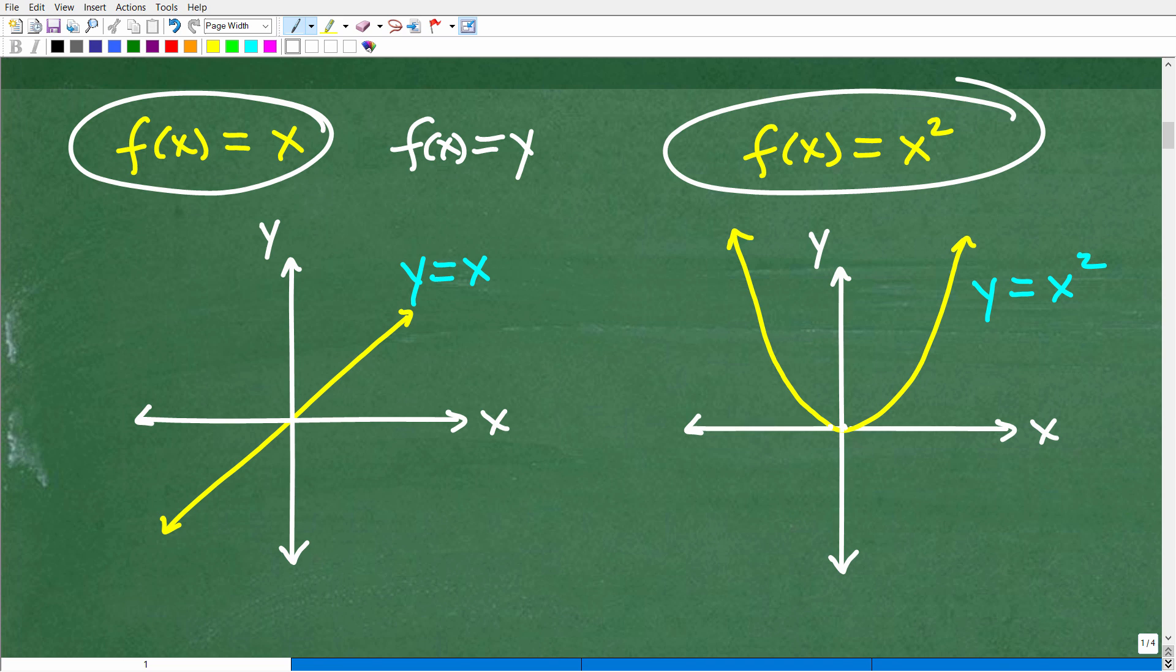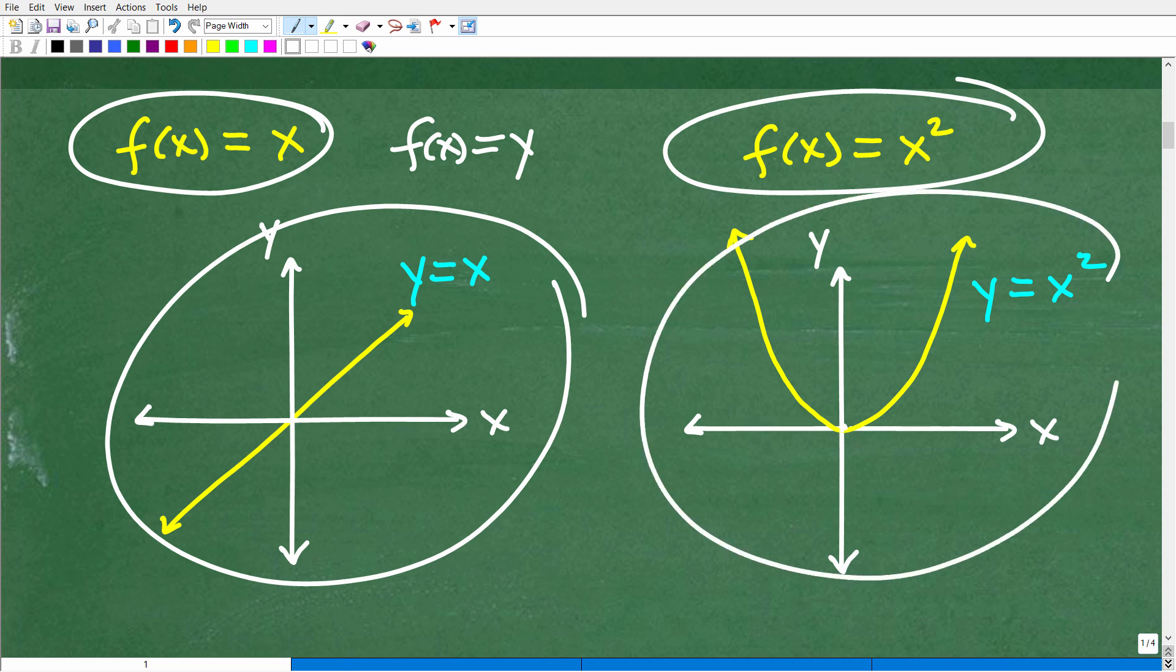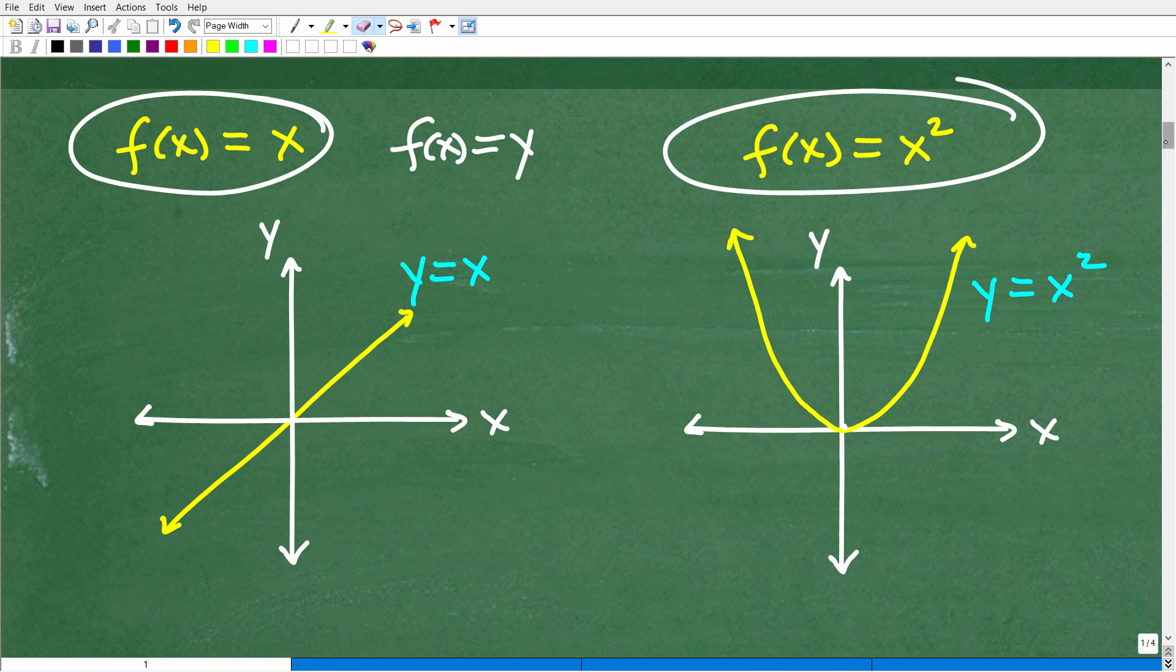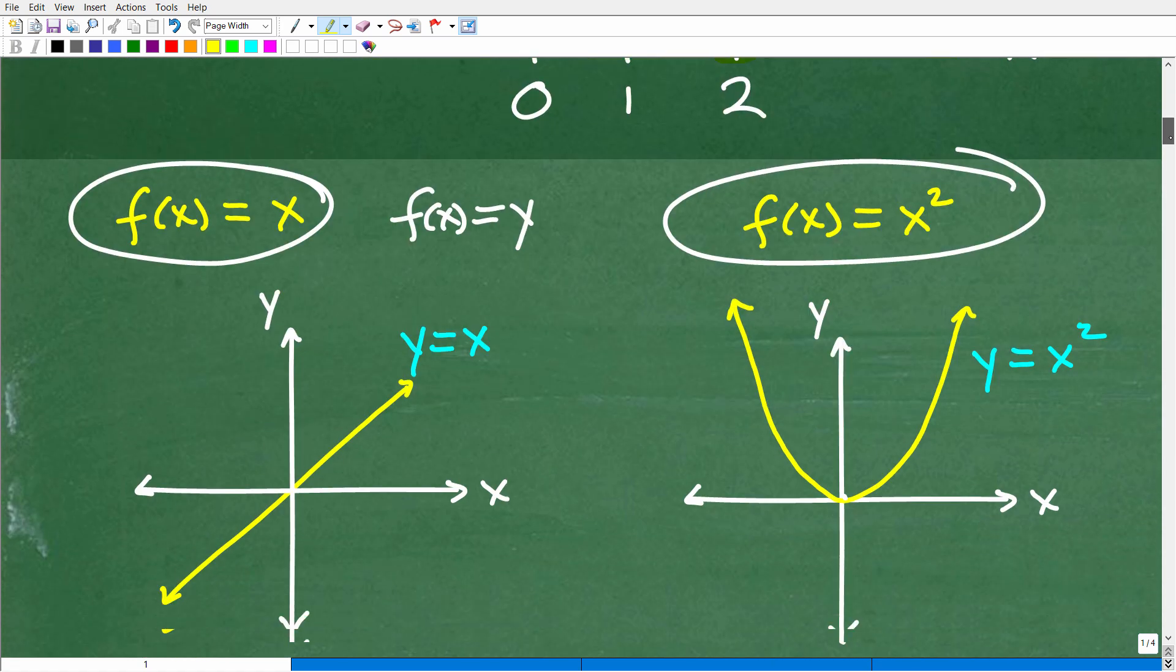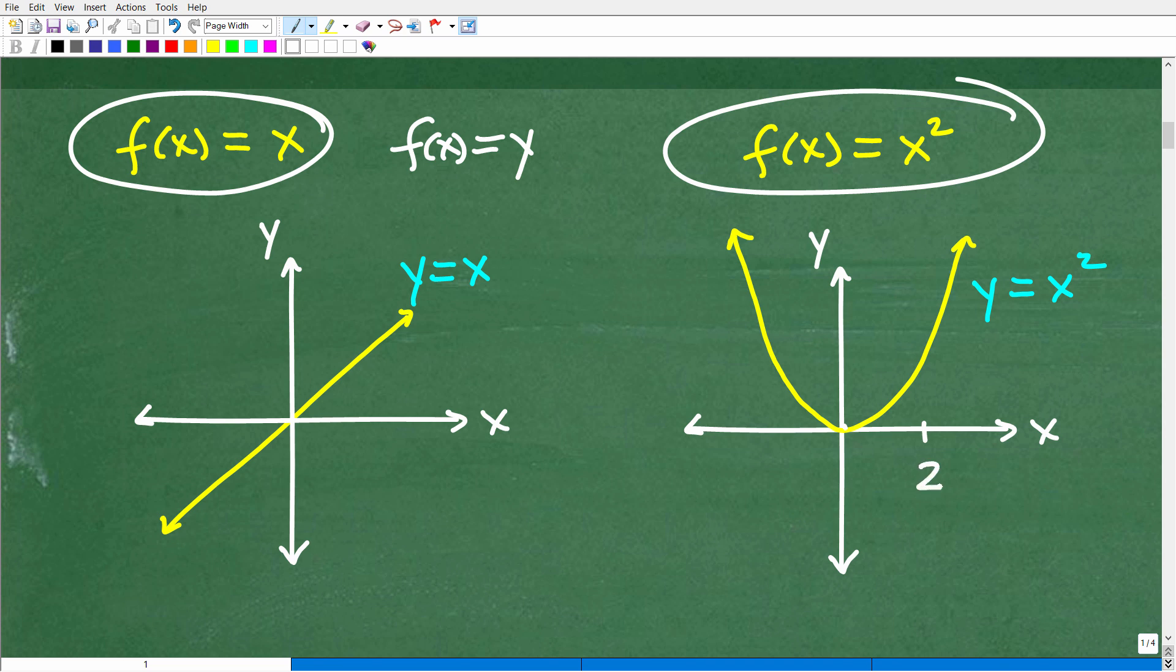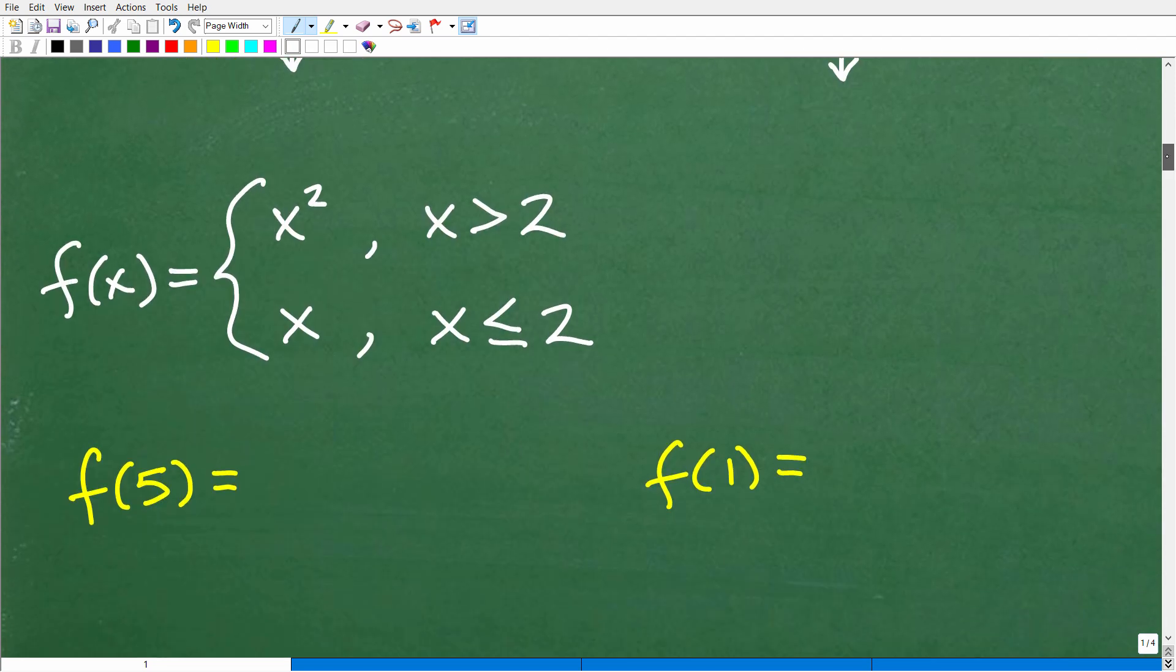Okay, now I'm going to show you the actual graph. And we're going to have to combine this graph here and this graph in some manner. But before we get going, let's recall that in our function here, our piecewise function, we're going to have X squared when X is greater than 2. And we're going to have X when X is less than or equal to 2. So I'm just going to kind of give you a bit of a clue. So right here at 2, okay, this is kind of like our line of demarcation. When everything is greater than 2, all right, when values of X, when X is greater than 2, we're going to have this graph, all right, but we're not going to have this graph. We're only going to have the parabola when X is greater than 2. And then here at 2, or when X is 2 or less, then we're going to have this graph. So how do we put this on one graph?